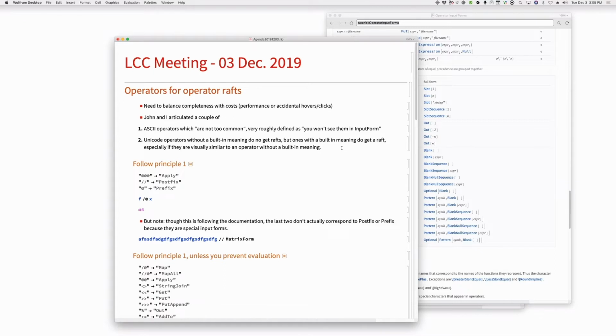Okay, I would like to argue that these special input forms, like hash sign, should get a raft. Although let's not worry about it for this version. Well, that's potentially a lot of pop-ups, right? You have a lot of them in close succession. Yeah, that's not good. But it'd be nice if somehow you could tell what that thing is when you see it in a piece of code.